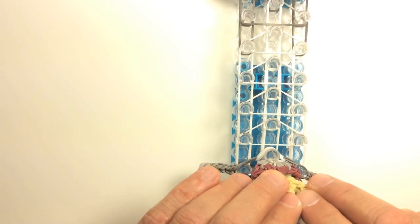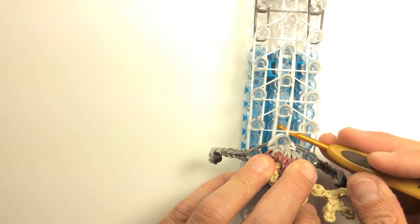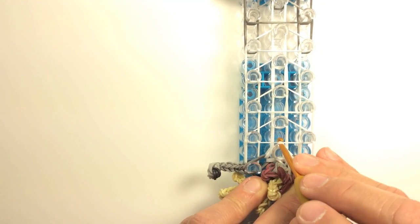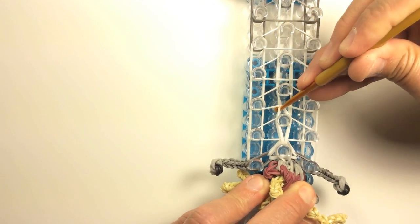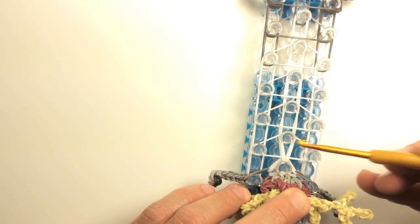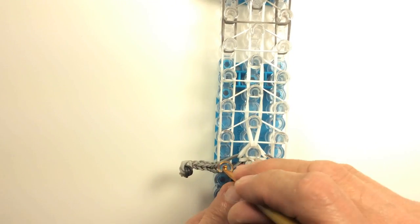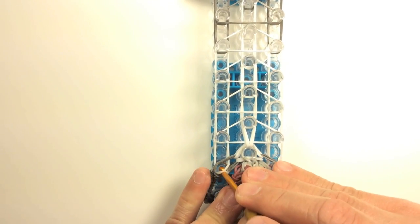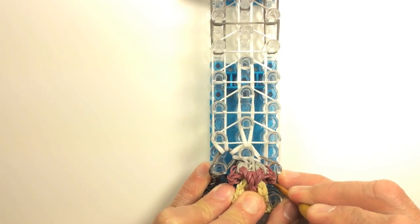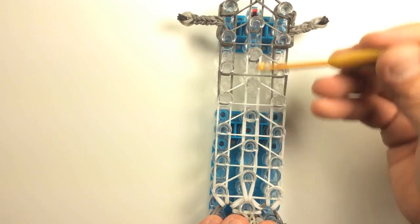Okay, so now we get this pair of bands, and then loop it to the forward pin. So now that the head is attached and it's being held on by this band over here, we will loop the rest of the bands. Okay. We will loop them forward.